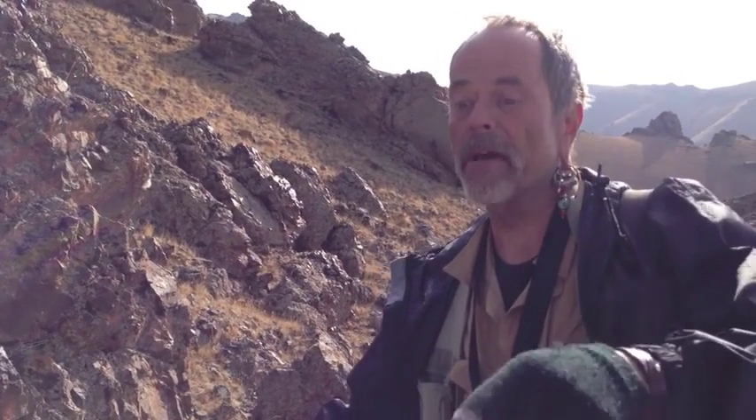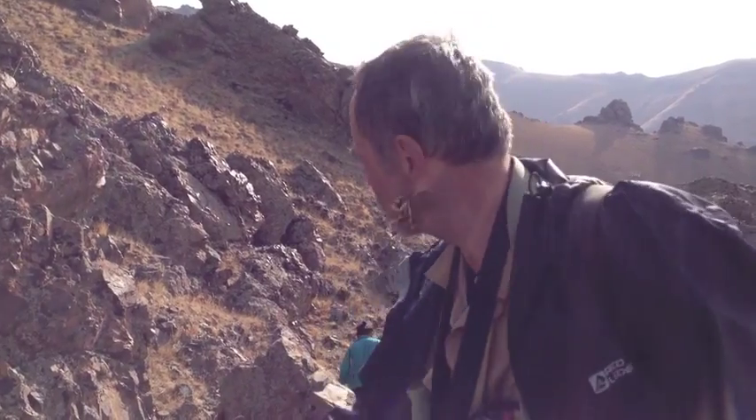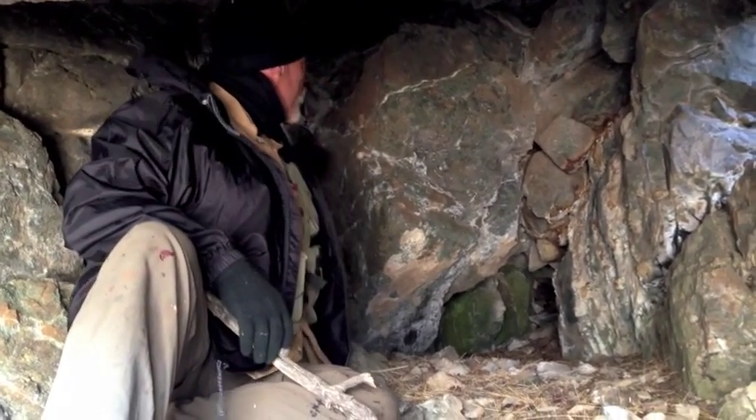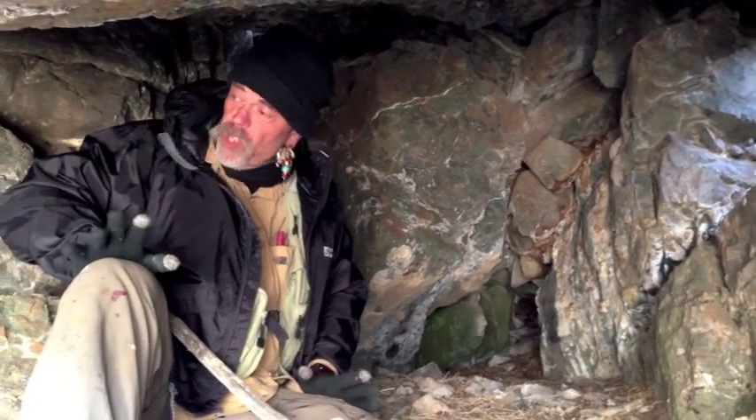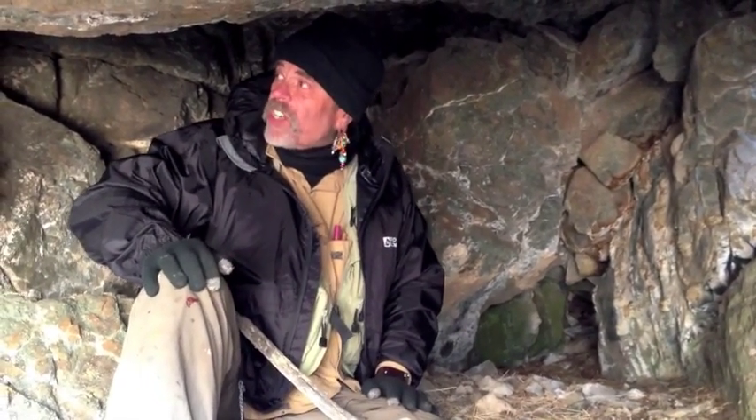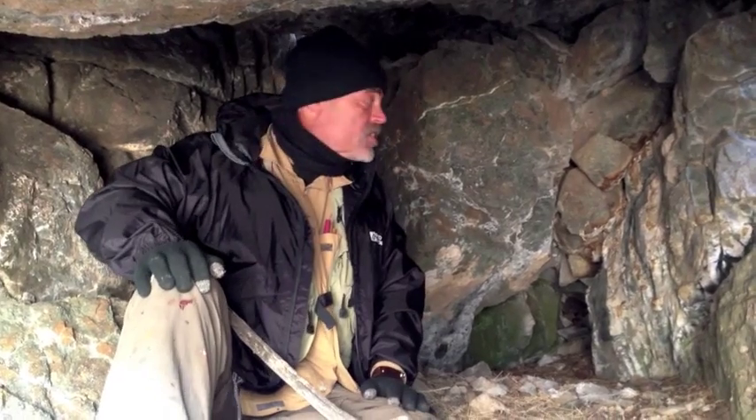We're following snow leopard tracks across this mountaintop in Mongolia, on Jargaland Mountain, way above our camp which is miles and miles below us. It looks like we're moving on, so I've got to go. I am in a snow leopard's cave overlooking the steppe down below. There are sleeping places back in here, above me, and right where I'm sitting. No snow leopard right now, but we hiked up and tucked ourselves in here. It is stone cold.